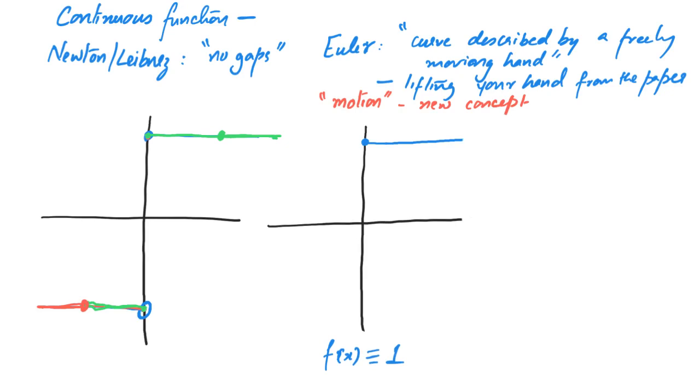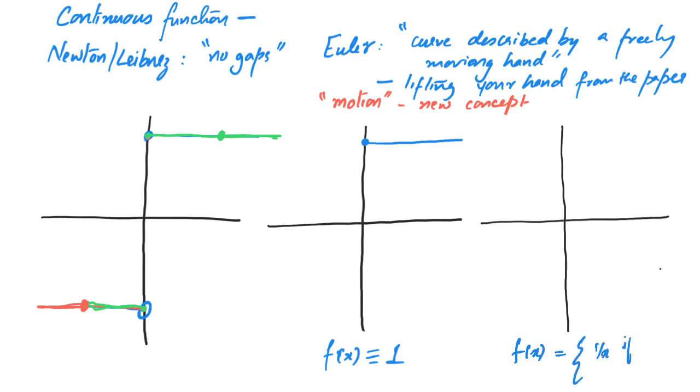So perhaps what Euler means is that irrespective of the starting point or starting direction, we should be able to draw the graph without lifting hand for as long as one wants. Because otherwise we can have worse functions which will have exactly one problematic point. Let us look at one such example. So let us look at the function that takes the value 1/x if x is not equal to 0 and 0 if x is equal to 0. So the graph of this function will look something like this.